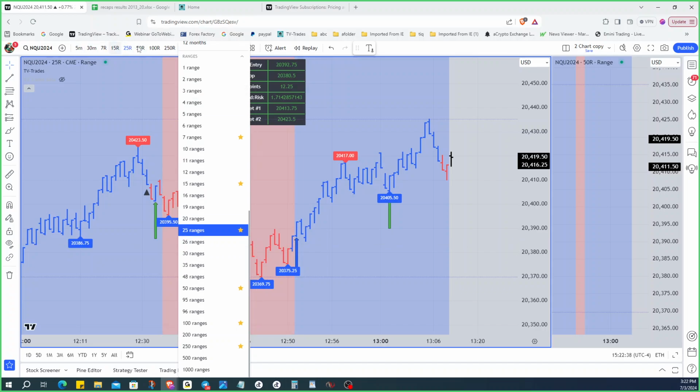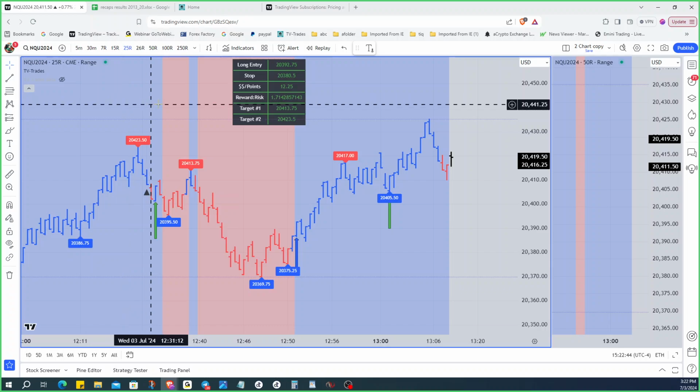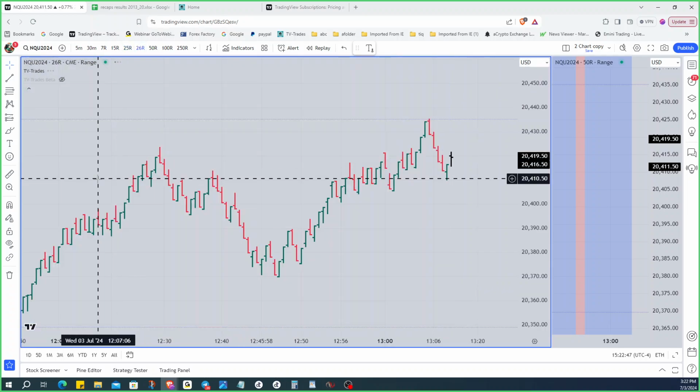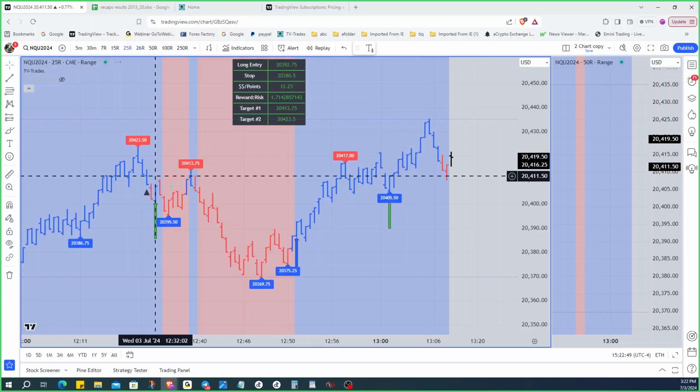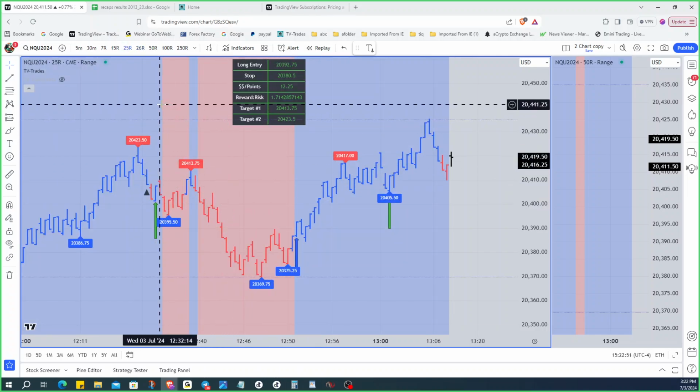Okay, and if I want 26 range to show up here in this list, I put a star on it, like that. Now 26 range is up there in the list, so now I can just click on it right here, go 26 range. Okay, or back to 25. Now 25 and 26 are just random numbers. They're not really anything that I'm suggesting that you use. It's just random numbers.